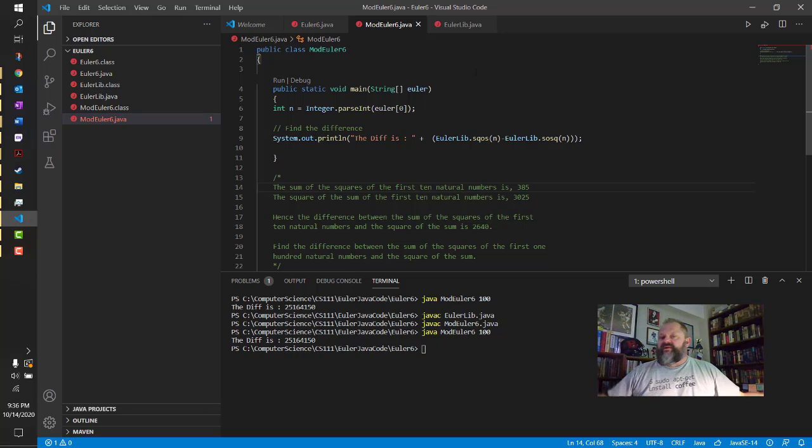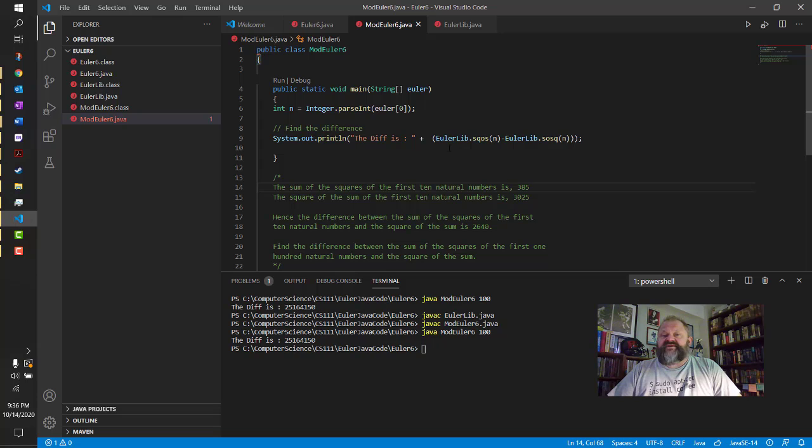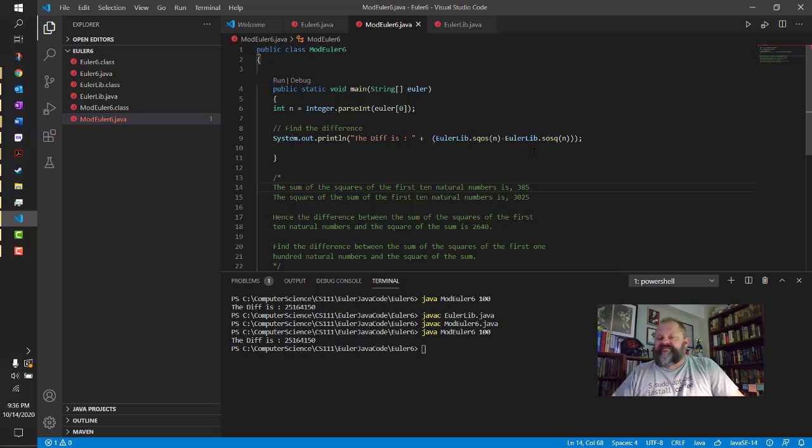So basically, we've taken Euler 6, which was this big complicated thing with loops and all the things that we did two weeks ago, and right there we've done it in 2 lines. Okay? Technically not, because we had to write a library first. The library is really no great shakes. We've taken a number from the command line, an integer, and then we send that integer to our 2 library functions that find us the sum of the squares and the square of the sum. Come back, we determine the difference right there in the print line, and voila. I'm not even using the STD out. I should do that, but I'm going to leave it the way it is for now.